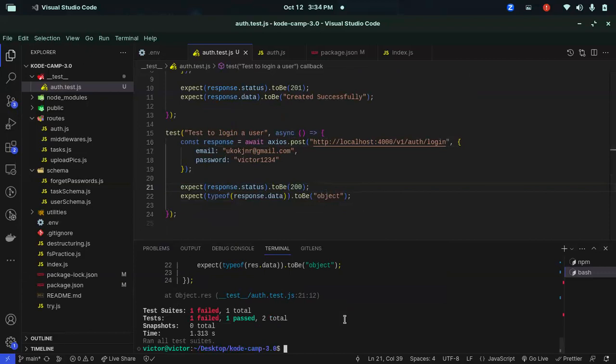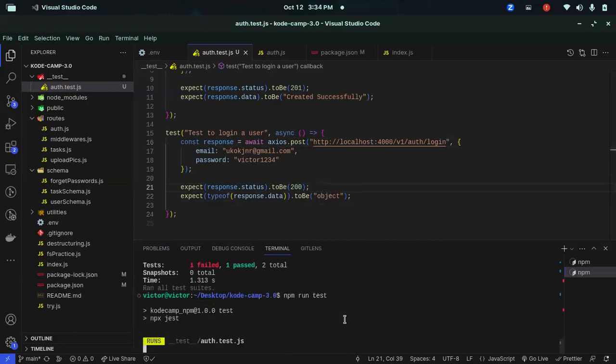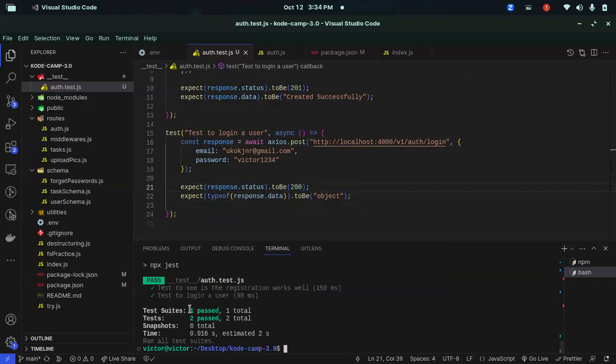So I can come back here and try to run that test. And you see that the two test cases passed, right? So the test passed, just one test suite, right? And then that test suite contains two tests, right?